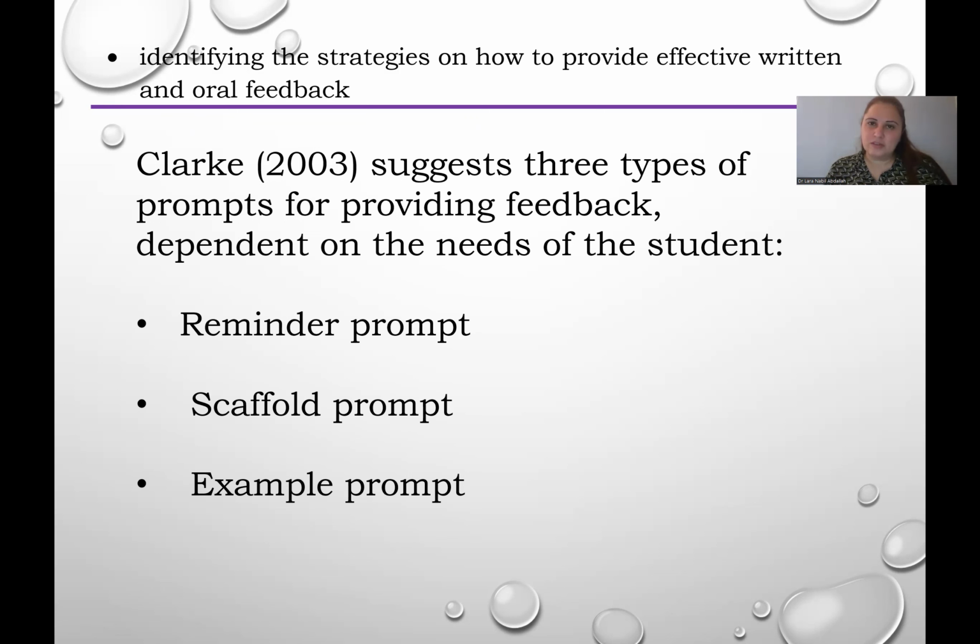remind the student of something that they have studied previously or that they have mastered in previous lessons, or they might have experienced throughout their school life. From its title, reminder, I need to wake up something in them. I need to wake up maybe a skill, a talent, a knowledge, a way of thinking, a way of analysis. So the feedback will tell the students in specific, remember, or could you look into this?